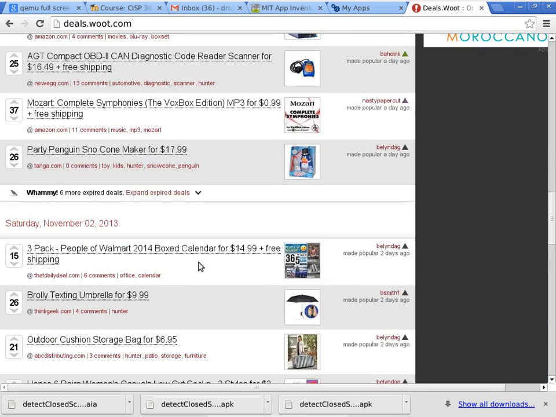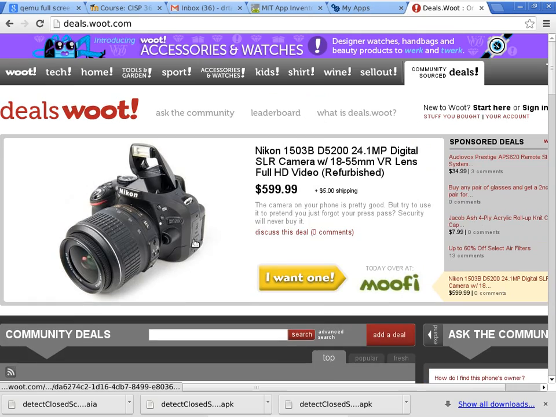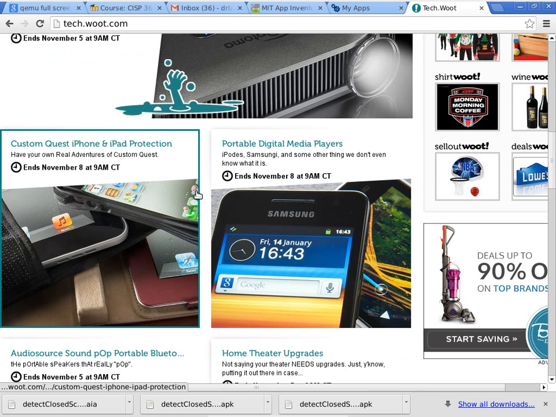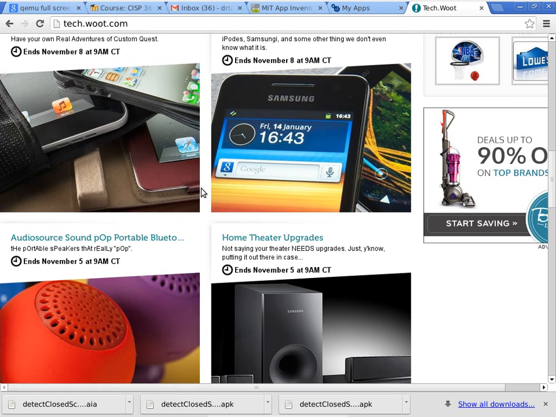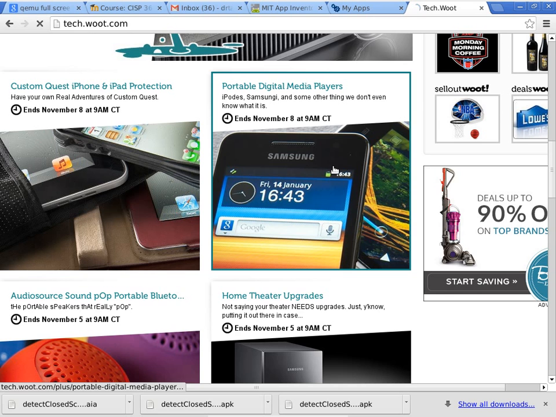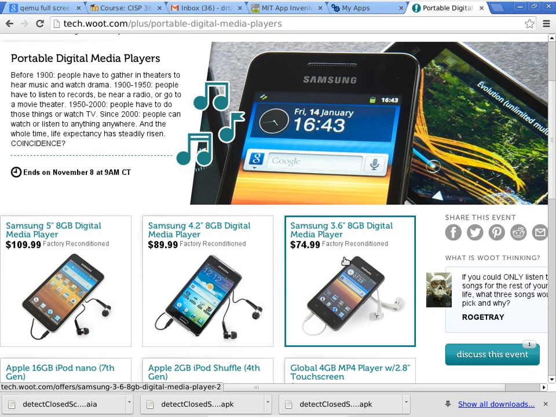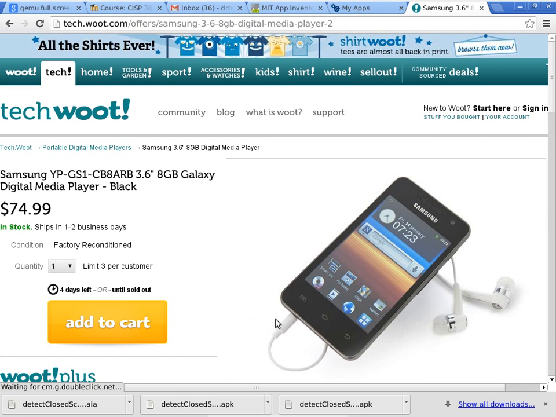Let's see, media players. I think these will work too, because they're all Android based. Even this one, an 8 GB digital media player. As long as it has Google Play, it should still work. It looks like it has all the Google apps already installed.